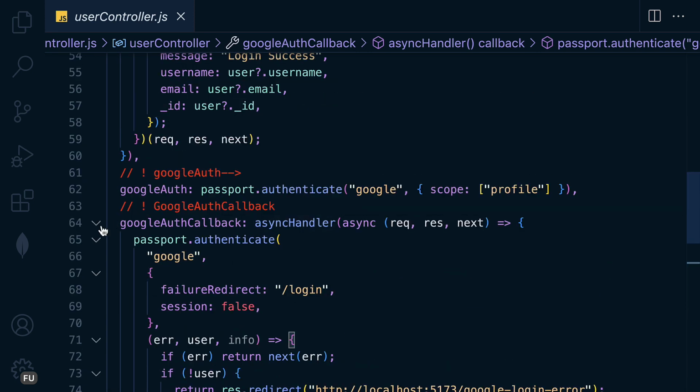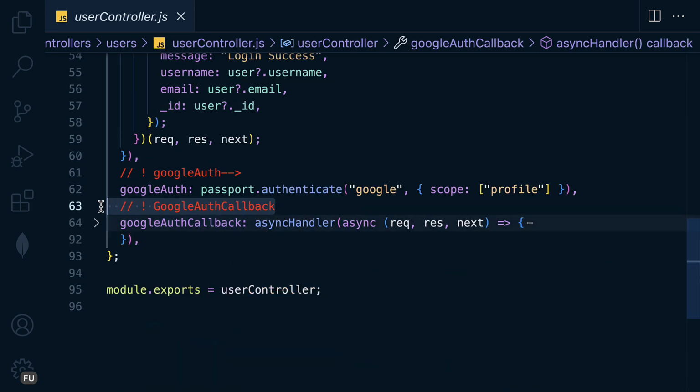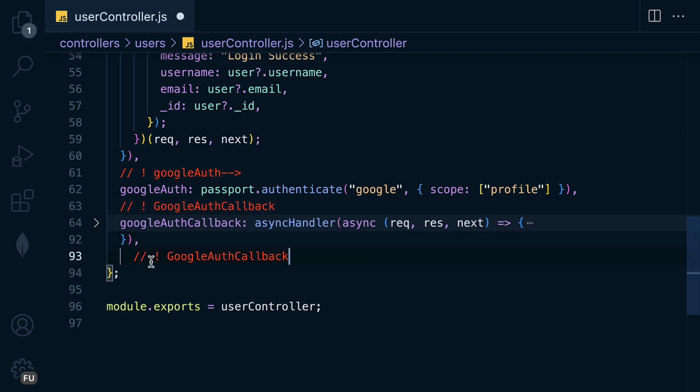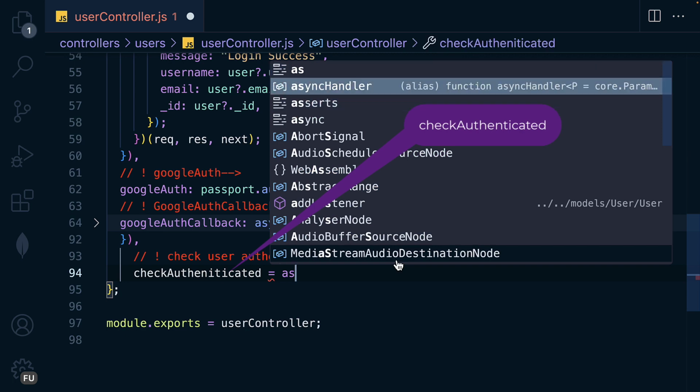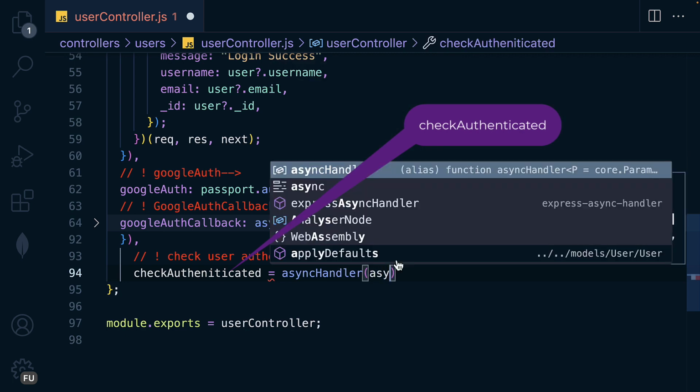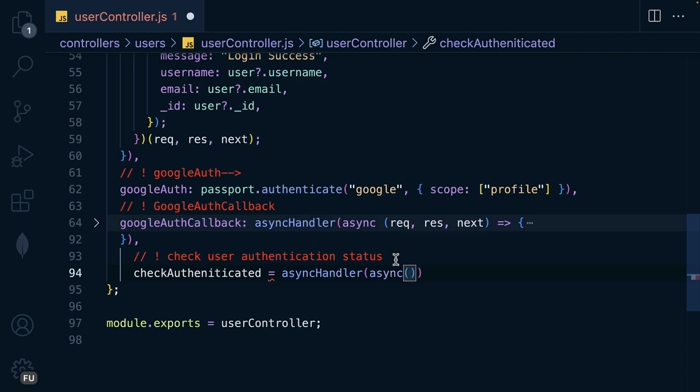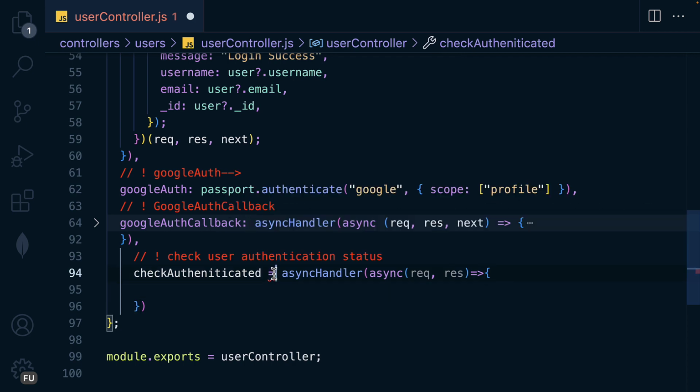So here I'm going to collapse this and copy one of these comments and change this one to check user auth. So here is going to be checkAuthenticated, which is equal to asyncHandler and then async, then the callback function, and here we go, supposed to be a colon over here.